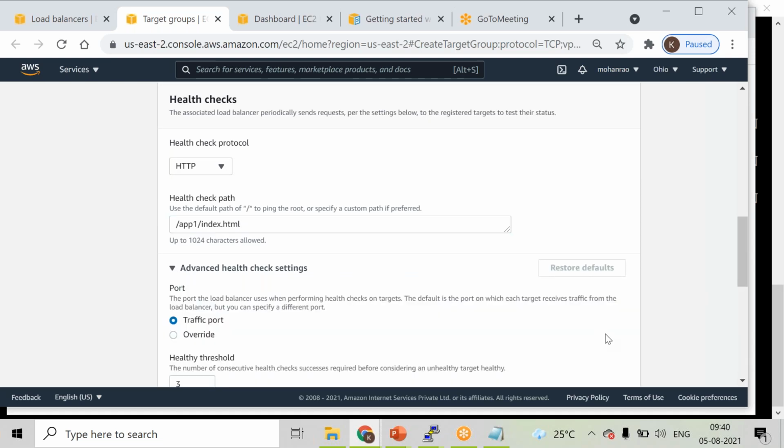The advanced health check settings will be the same settings that we saw yesterday. But you might see a bit of difference in the console, so just take a quick look; all the parameters will be the same, similar to our application load balancer. They have just made a few changes in the look and feel of the load balancer, that's all, but all the parameters will remain the same.